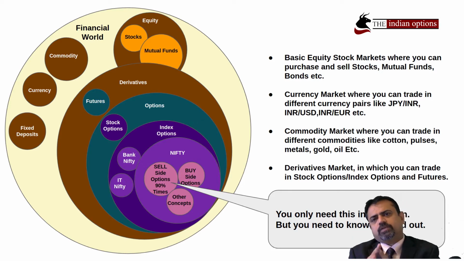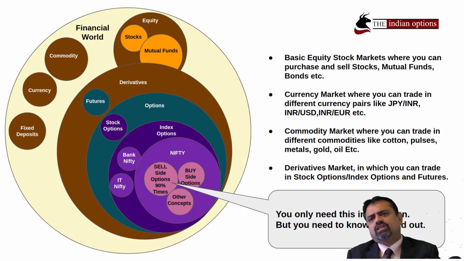In Nifty options also there are only a few things that you really need to know, but you need to know them in and out. For Nifty we are going to do the sell side. Most of the time, 90% of the time, all our trades would be on the sell side. So you should be very much aware of what put sell and call sell are. You should know this in and out. Then there are a few times we are going to do buy side trades, put buy and call buy, which you need to know.